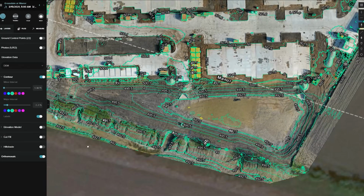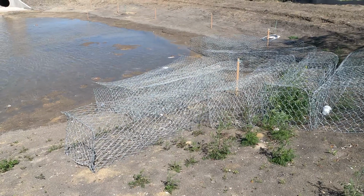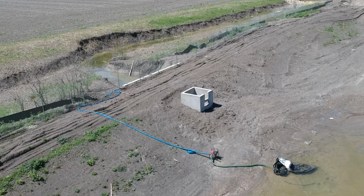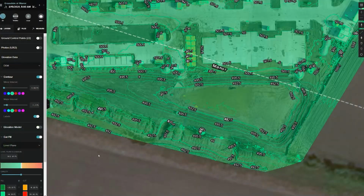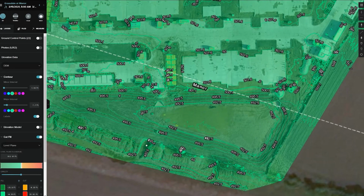At the southern portion of the property, we are revisiting the depth of cut in the southern detention pond. There will be additional material removed to increase the volume of the pond, how much that will hold, and it's going to better accommodate the design of the gabion baskets and provide a greater capacity that we'll utilize for our irrigation purposes here at the Grassdale. Currently, the pond is being pumped dry, and it will be excavated to achieve the additional desired depth. Once that extra depth is achieved, the gabion baskets will then be installed.